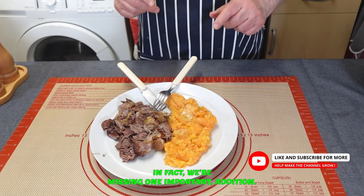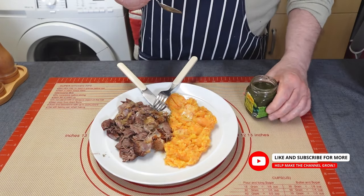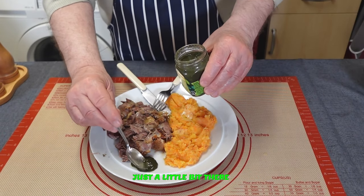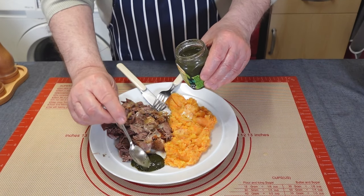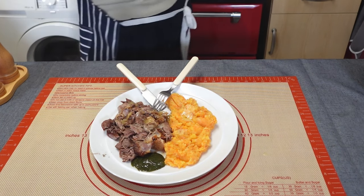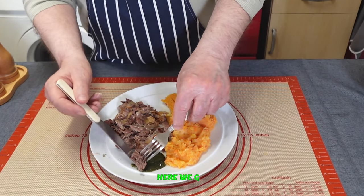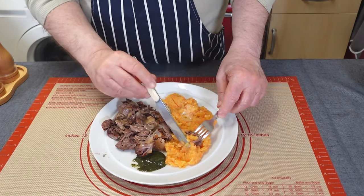In fact, we're missing one important addition. We need some mint sauce, folks. Just a little bit there. Great. Here we go. In the mash. Get some.